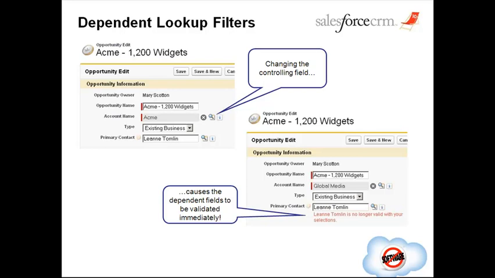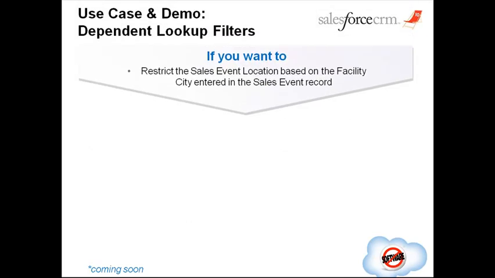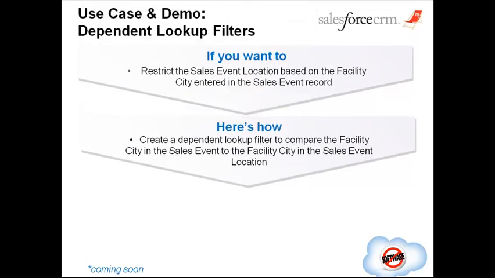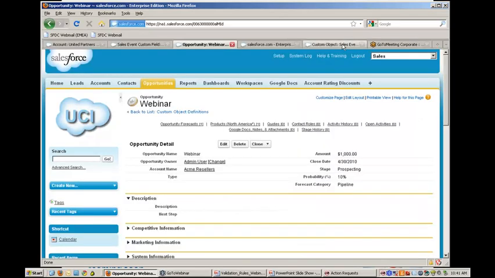And we can also use checkboxes, numbers, or dates to drive this rule. And you can also use more than one field, which is a little different than our dependent pick list, which is similar functionality. So let's do it. Let's take a look. I have built out a similar demo that Darren had done to the sales event, and he had done some subtle foreshadowing during his demo about the facility city. So let's take a look at how we can create a dependent lookup filter that's going to compare the facility city on the sales event record to the facility city that I'm looking up against the sales event location.